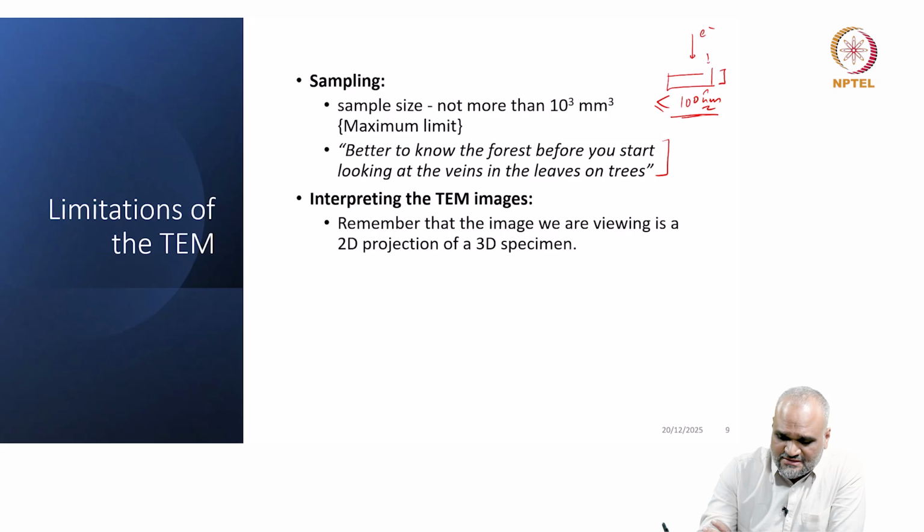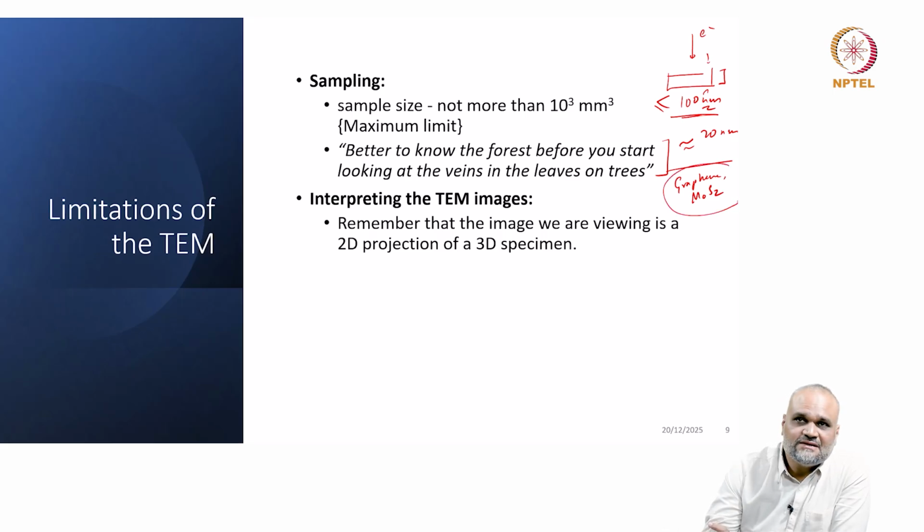But for high resolution, it can even be as low as 20 nanometers, or with the recent trend, you can also have single layers such as graphene or MoS2, which are just one freestanding layer of atoms. On these kinds of systems, if you control the dose very well, you can get some beautiful information. But in most cases, when I want to get high resolution and spectroscopic information, I would like to have the specimen as thin as possible.